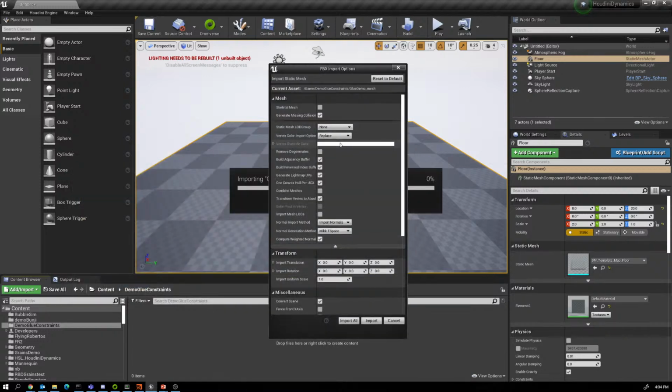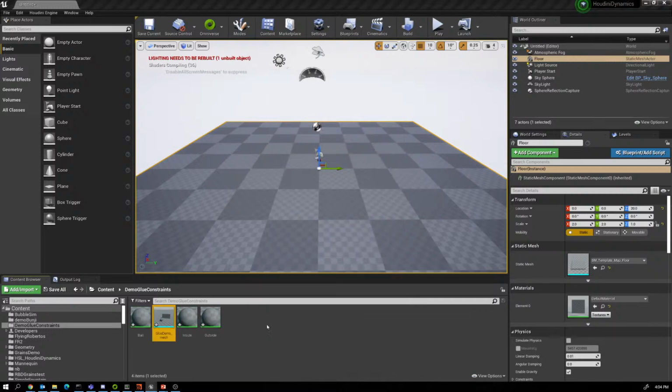And so we're going to go in and we're going to make sure that this is replaced. I'm going to put down ignore. I could be wrong about this. I can't remember. I'm going to put ignore into that because we're dealing with rigid bodies, and we don't want to deal with the rigid colors. But otherwise, remove degenerates, we want that, and should it be import all. But in case this is a problem, I'm going to try to re-import this.